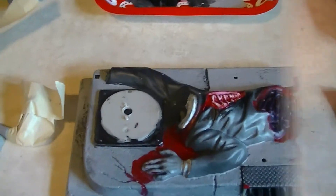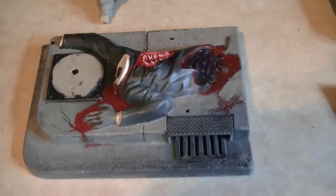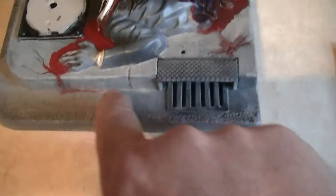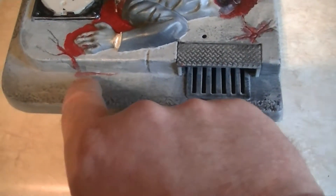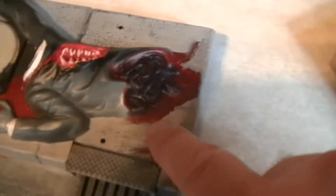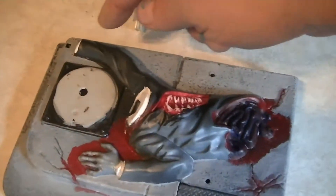Now you should be able to see some slight differences. What I did is I took sanding paper and a sanding brick or foam and sanded down here — I've got three or four layers of paint: black, gray, and light gray — sanded down to get some nice intricate depth in here and on the sidewalk around the body. I also added some more white to the collar and cuffs.